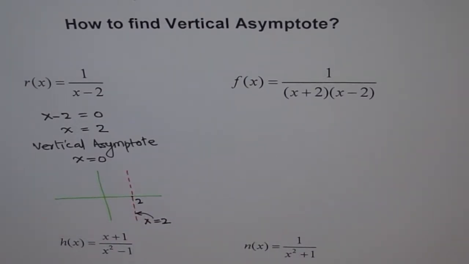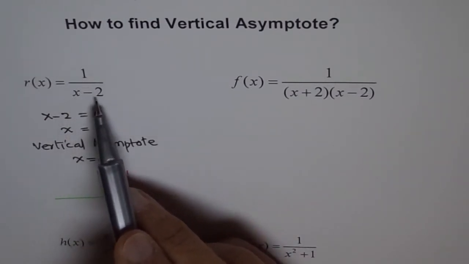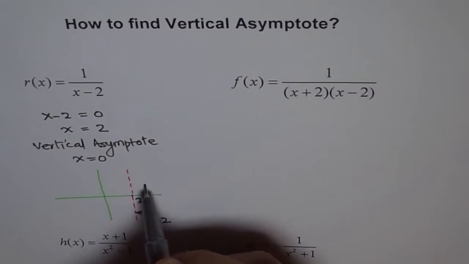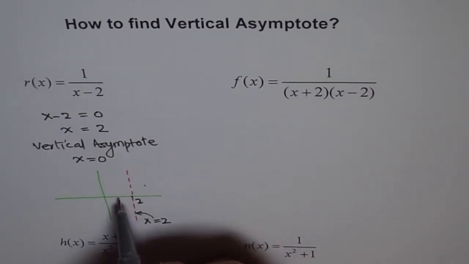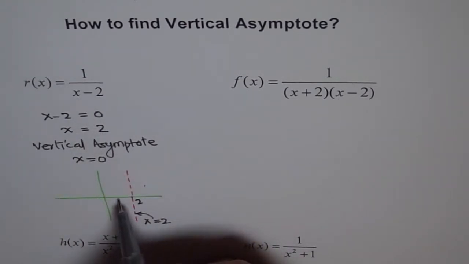We can always draw the reciprocal function here, and if I extend the problem to include the sketch of r of x, then I can take a point 3 here, 1 unit away from 2. If I plug in 3, 1 over 3 minus 2 will give me 1. So at 3 I'll have a value of 1, correct? Similarly, I can take a point 1 unit away on the other side. If I put in 1, 1 minus 2 will be minus 1, and so 1 over minus 1 will be minus 1. So I'll get a point here. I'll get a graph of the reciprocal function which is translated 2 units to the right.